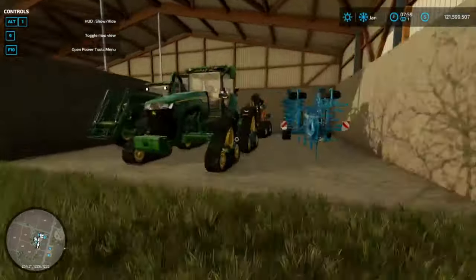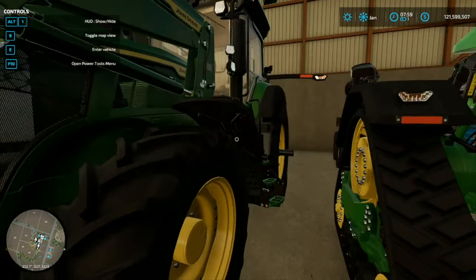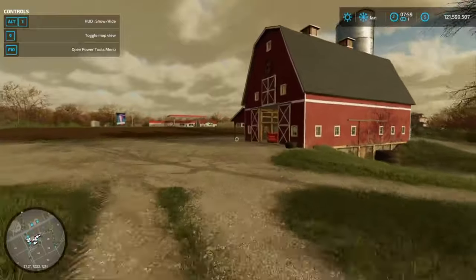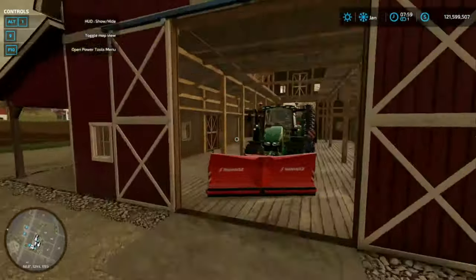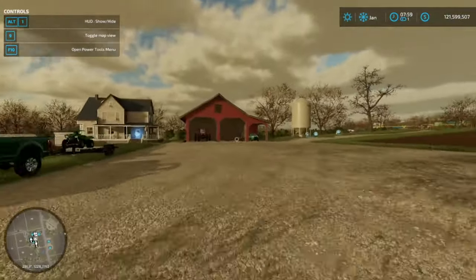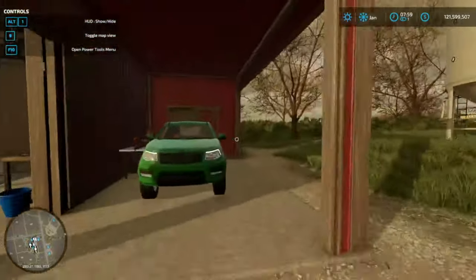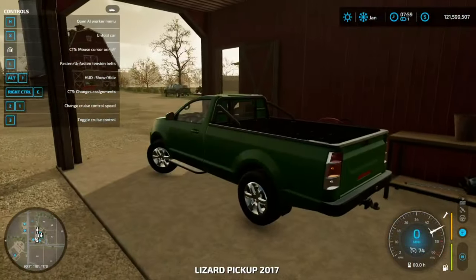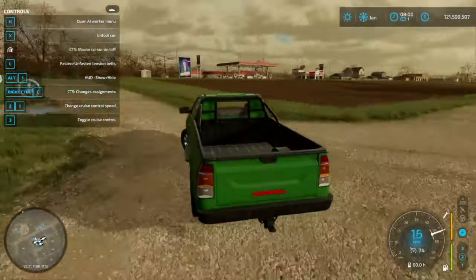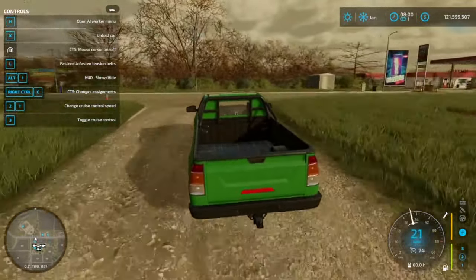We got the 8RX here. We got the 7290R sitting here. We got the 8410R and the 6120M. All set up, ready to go. So truck should be about warmed up now. Let's jump in it. We'll run over here to field 30, 31. Get in gear. Now, if y'all did watch the Spencer TV stream, y'all do know I use manual gearbox.